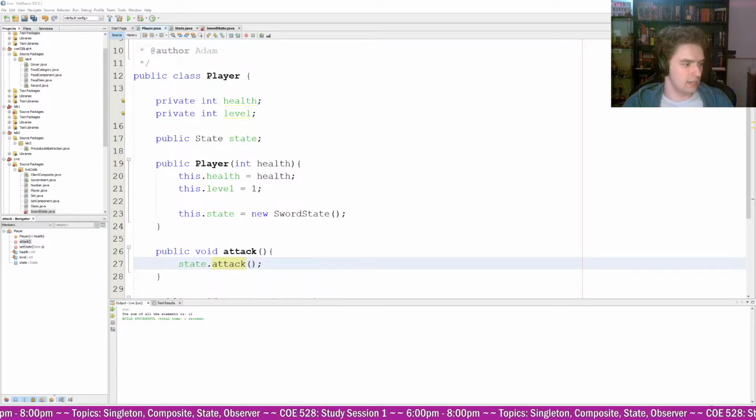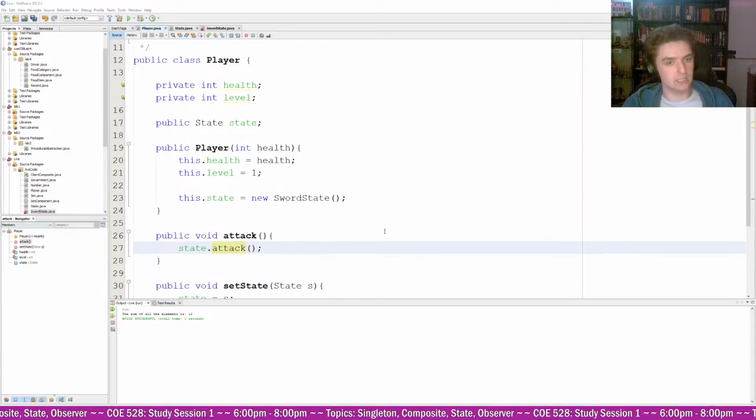Yes, I can, because in the concrete state you'll be saying attack this. If the sword state needs some sort of access to some information in the player, then yes, you need that. But the way I implemented it, you don't. Okay, we can add that after, for sure. But not the way I implemented this.